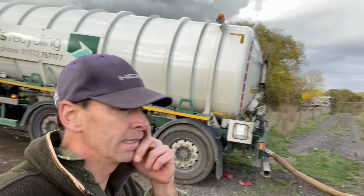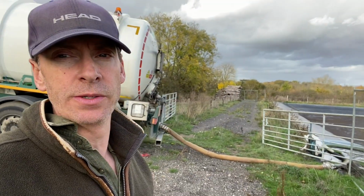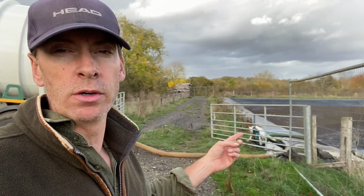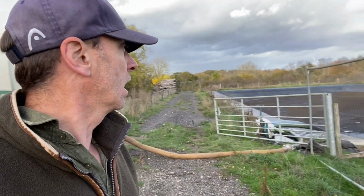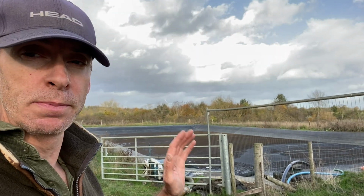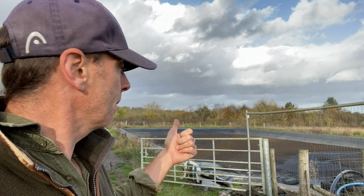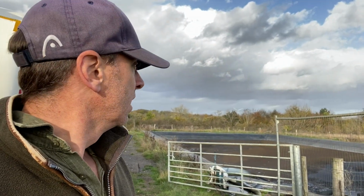Okay, we're just at the second lagoon here, and we've got Whites who bring material in from our local AD plant. It's a waste food plant, so it's a much more punchy smell than our one, which is just the maize. So that's our lagoon there for the maize one. And yeah, this really has a strong tang to it, but it's rocket fuel for the crop, so it's great organic fertilizer. They're going to go up a little bit higher, but just in that far corner, there's a patch that I need to do, so I've got to put the halt on these guys now. They've brought in about 40-50 loads so far, and I can just get that patching done. I can get them back in to bring up the last little bit of the level.